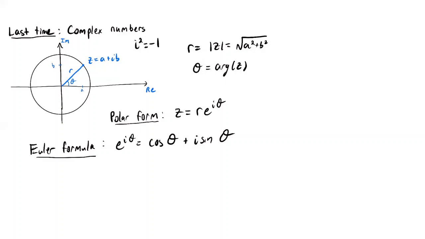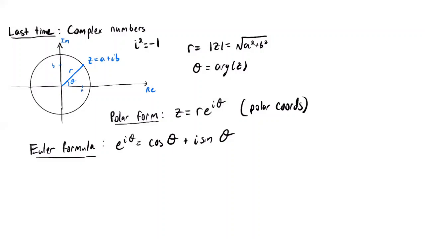We saw that if you write your complex number in this way, you can interpret it in polar form, where I can write z as r, the length of z, times e to the i theta, where i is again the imaginary unit and theta is the argument of z. Every complex number can be written in this form, meaning once you pick a particular length and fix a particular argument theta, you determine a unique complex number. This is very similar to polar coordinates from multivariable calculus, but for complex numbers.